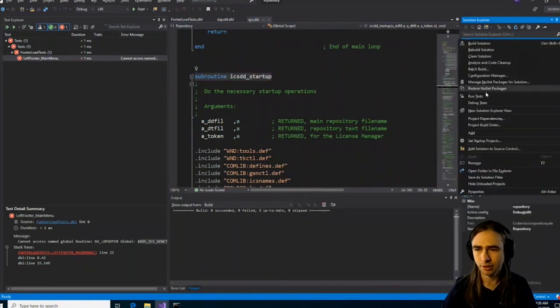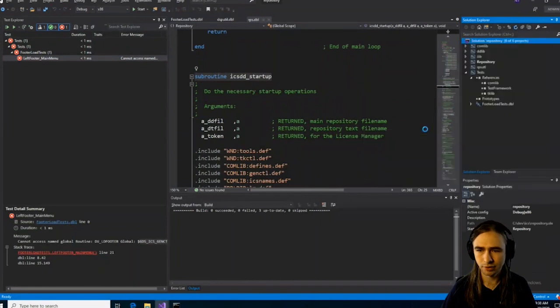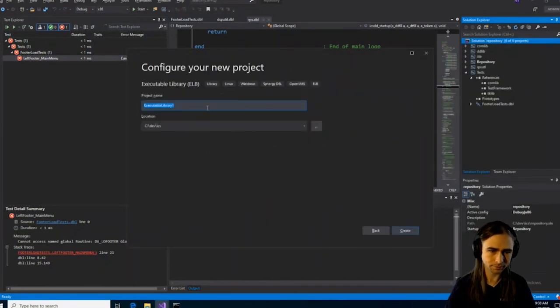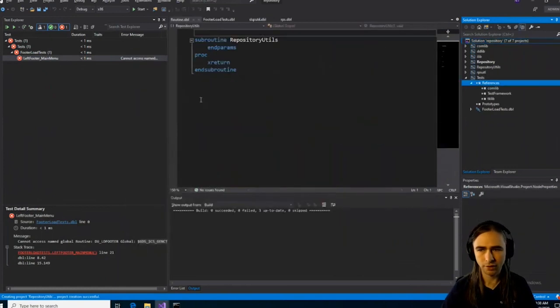So let's go ahead and add a new library so we can move this into somewhere. We're just going to call this repository utils. And because I can name things really well, this is not going to conflict at all with the RPS util project.